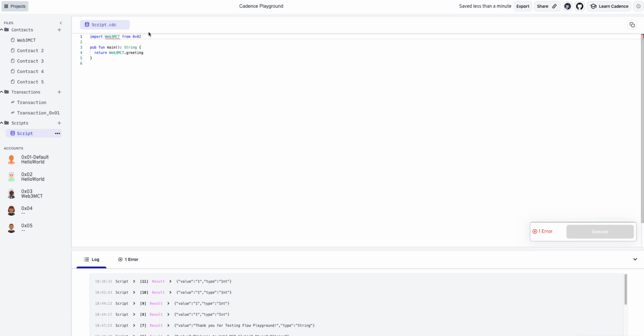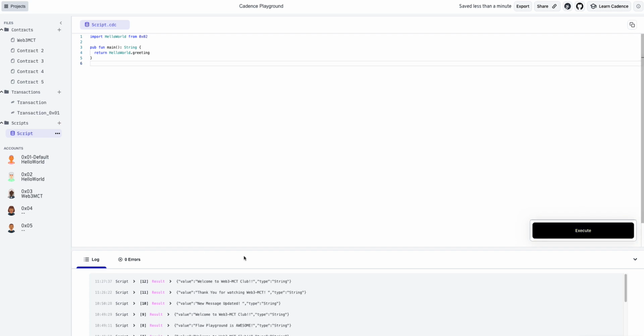We need to import hello world, and our hello world greeting. You can see that's there, and we want to click execute, and now you can see our value says welcome to Web3 MCT Club.